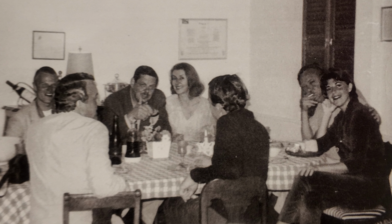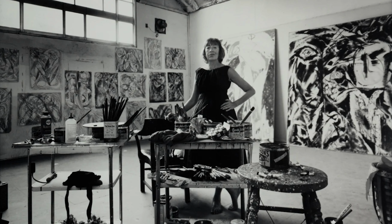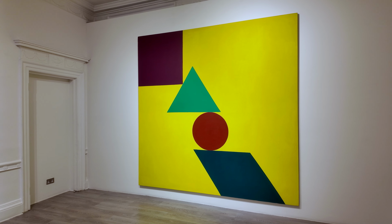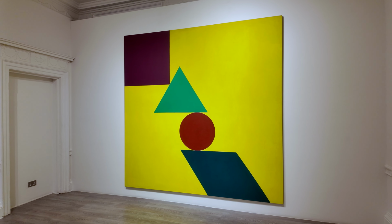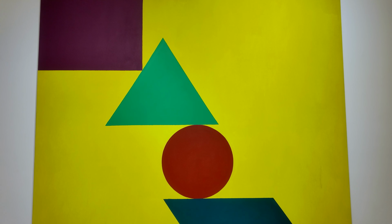In 1965, Huxley traveled to New York upon winning a Harkness Fellowship. He remained there for 2 years, a period which proved foundational to his creative evolution. It was at this time that he met and befriended the foremost exponents of the New York avant-garde, including Lee Krasner, Robert Motherwell, and Barnett Newman. "I was searching for luminosity. I wanted the color to hover," Huxley has said of the large-scale paintings he produced in his American period.